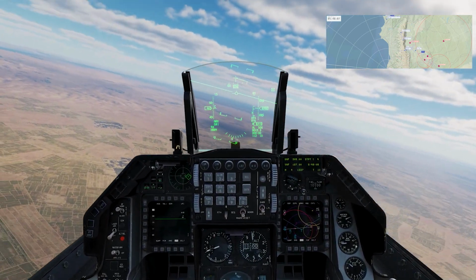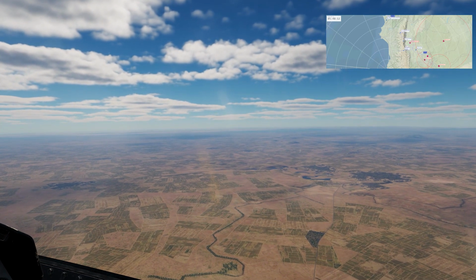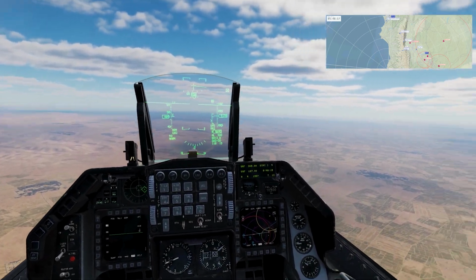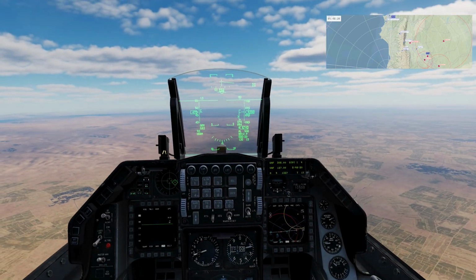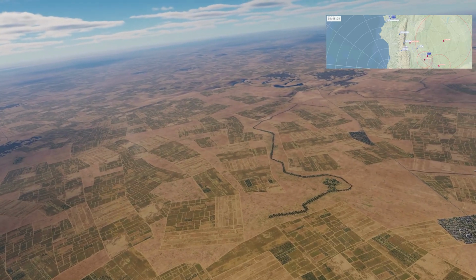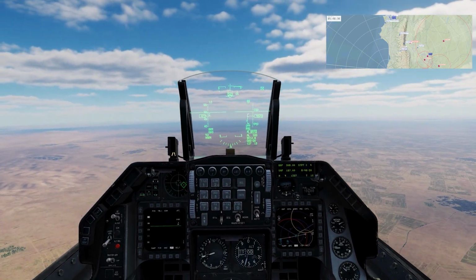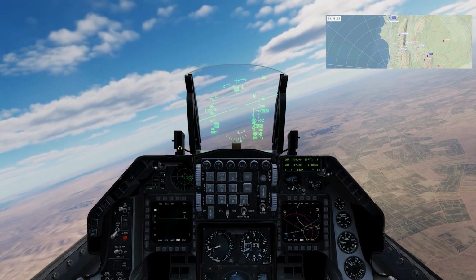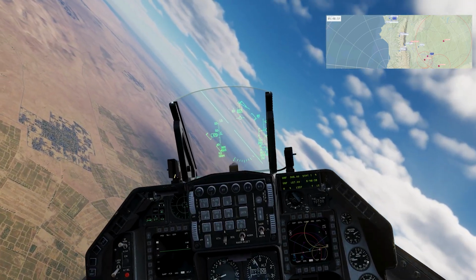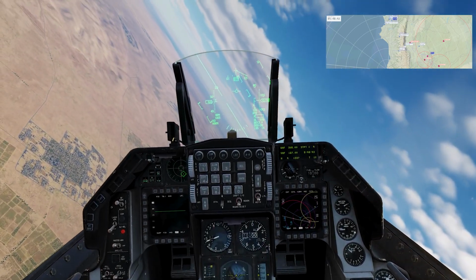Viper 3 rolling out south for BDA on SA2 site. Roger, Viper 1-1, Arizona. Viper 3 good hits on SA2 site. Viper 1-2 with Arizona. Right to the coast. Northwest at this time.